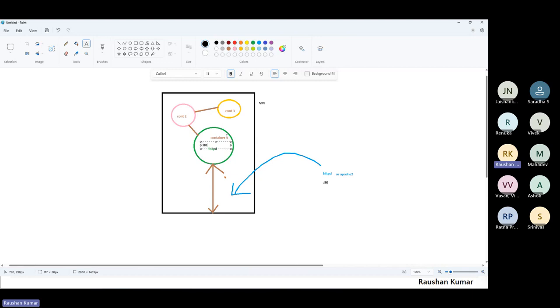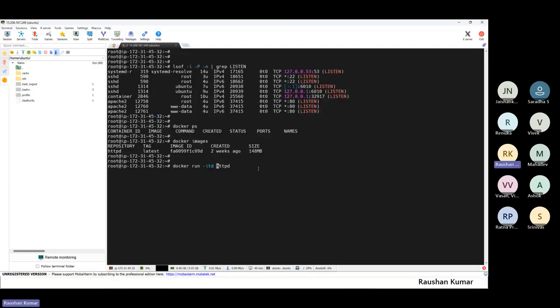I will show you. I'm going to do docker inspect on the HTTPD image.